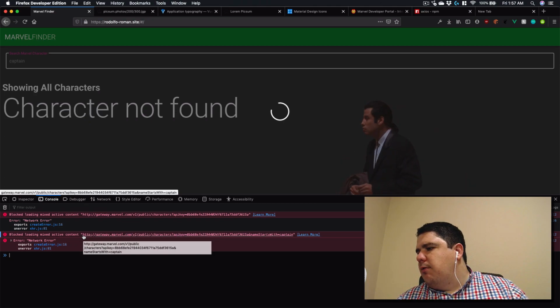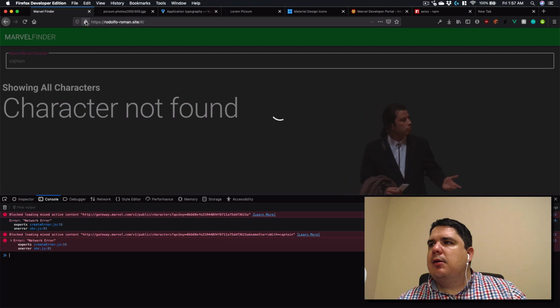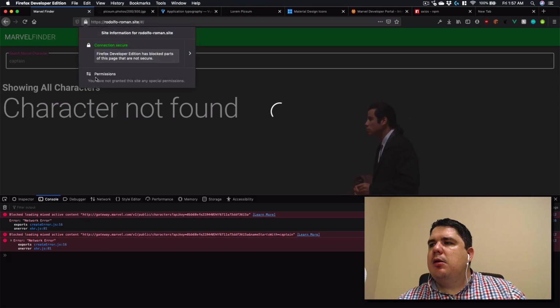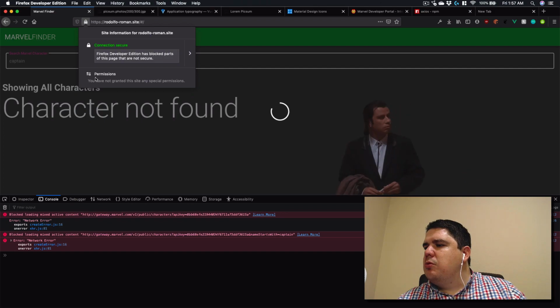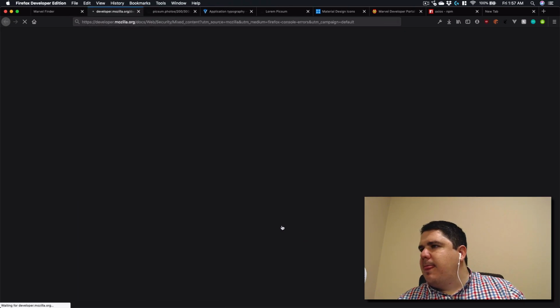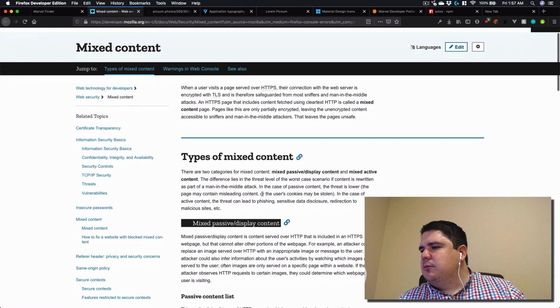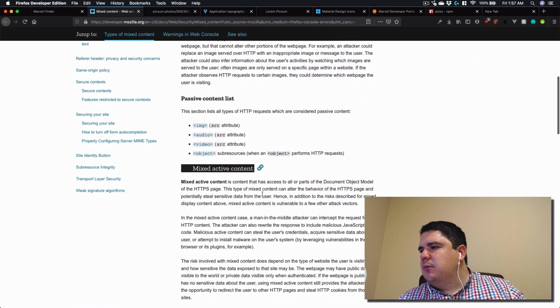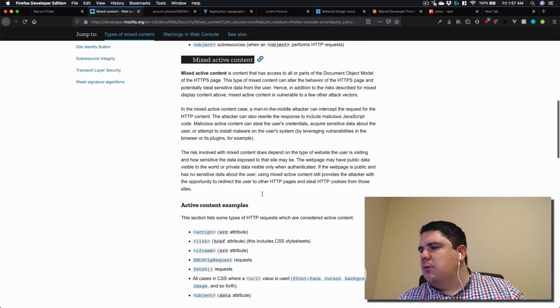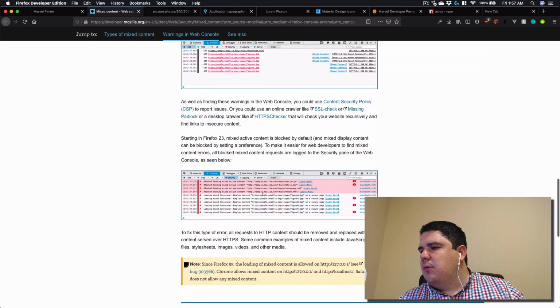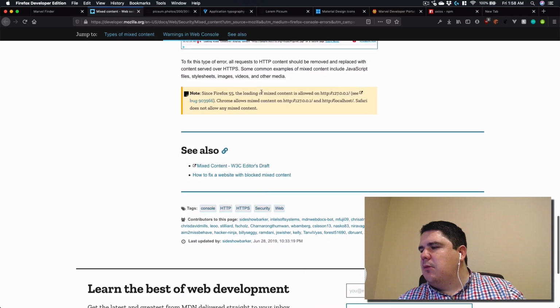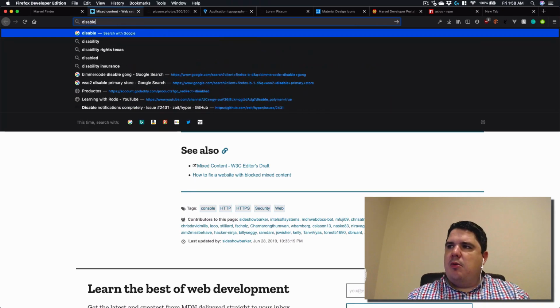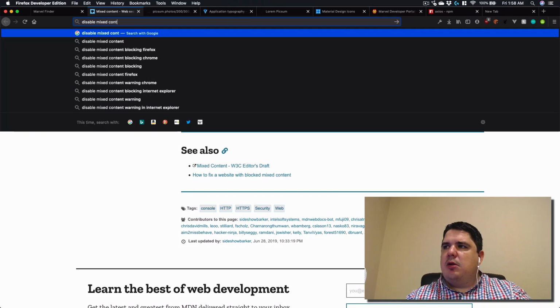How can we fix that? Because the gateway is not secure. Ooh, I didn't make provisions for that. So let me disable mixed content.